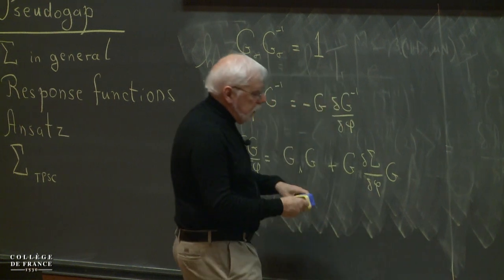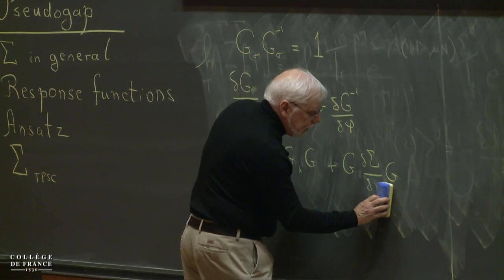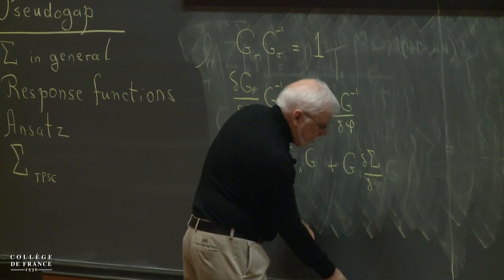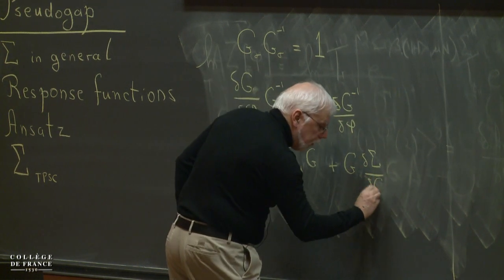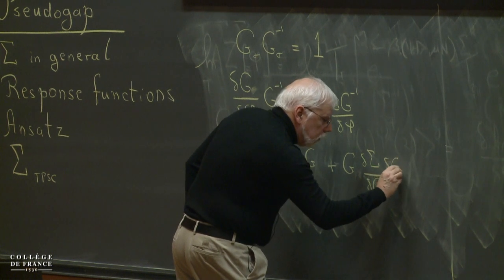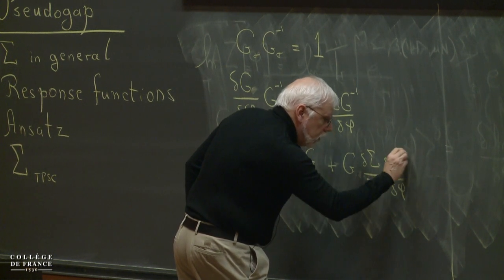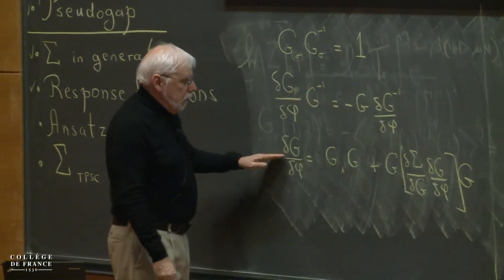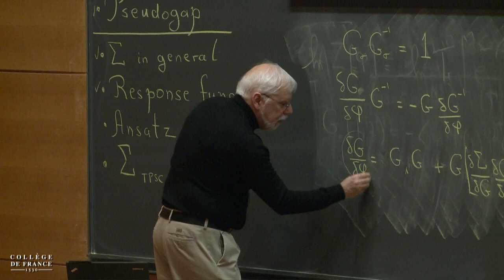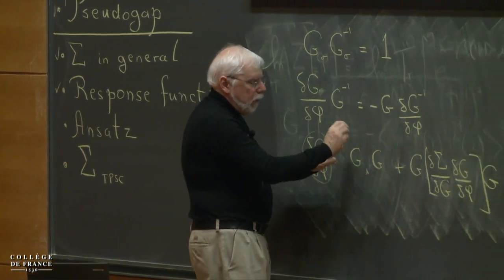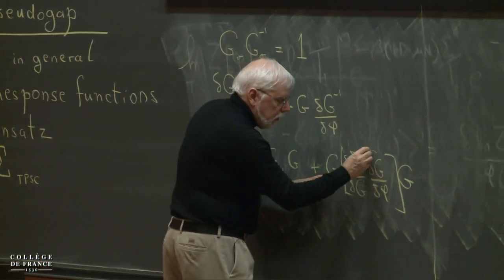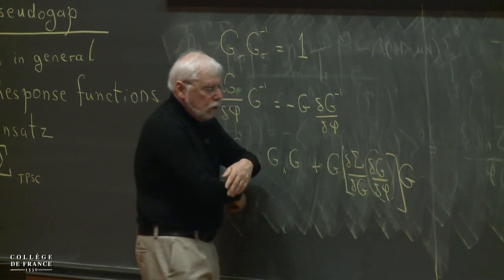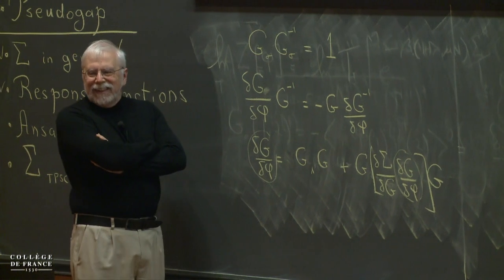But now the sigma depends on, instead of using phi as a variable, you can do some Legendre transform and use G as a variable. So then I use the chain rule, and it has this structure. So this looks like a susceptibility is equal to this bubble times the susceptibility again. Then I have 2 Green's function, and this is the so-called irreducible interaction.